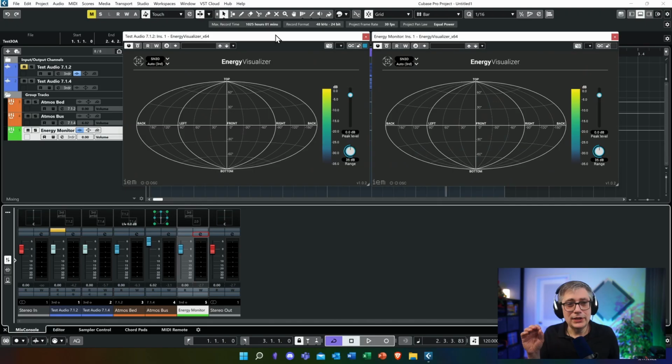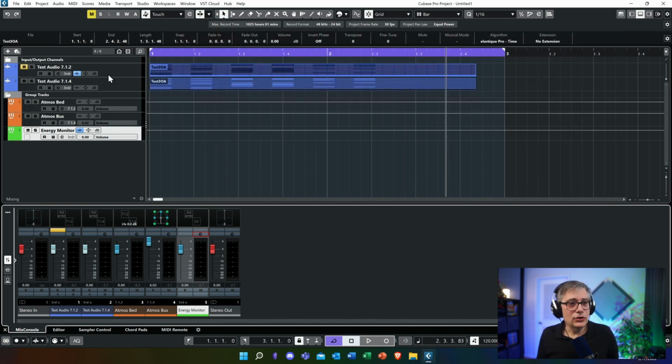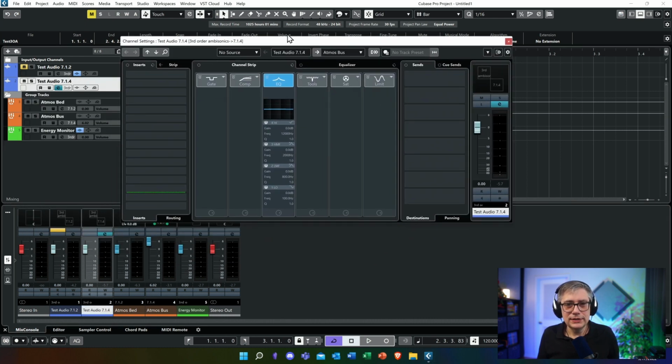So be aware that if you are using Ambisonics and you are using a track and routing and using the MB decoder to route to a 7.1.2, if you then later reroute that to a different channel count, the decoder will not decode correctly. And it's even worse. I now have that audio routed to the Dolby Atmos bus. Let me close that again. So if I go in here, this is the test audio. This is now routed to a 7.1.4 track.